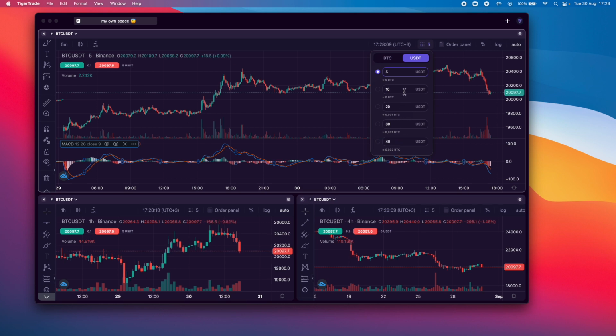Good. Why do we need it? This set of orders is used when you place an order on chart or in depth of market, but I will show it a little bit later.